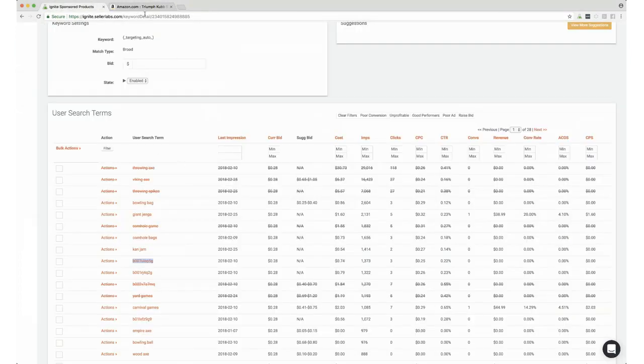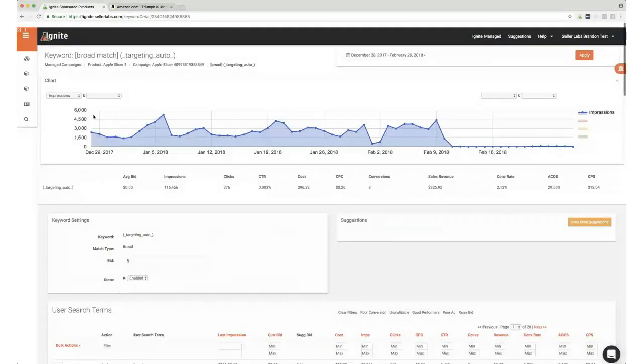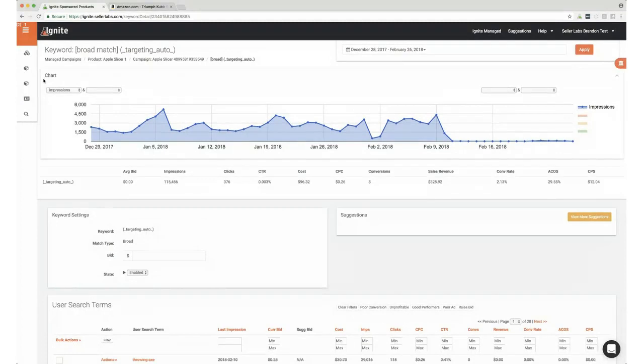I'm going to touch on scope in just one second. But inside of Ignite, you have, first of all, inside of the creation process of a new campaign, Ignite will suggest those new keywords for you. That's step one that you want to make sure you really take advantage of when making a new campaign. If you have an existing campaign, you will still have the tab that says add keywords, and there will be a little button that says suggest keywords. You can click on that. That'll suggest keywords for you.